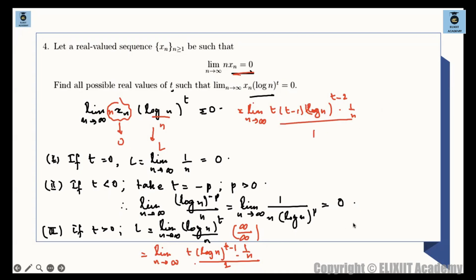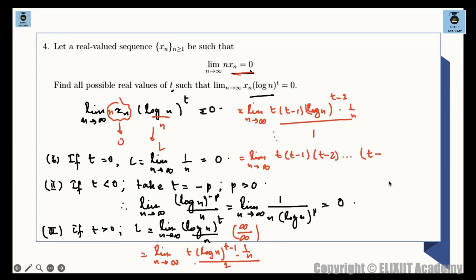So this thing will continue. This 1 by n will never go off, first of all. If you keep on differentiating this n number of times, or rather k times, we have used n over here, so let's use k times. The first time you're differentiating, t comes down. Second time, t minus 1 comes down. Third time, t minus 2 will come down. So for the kth number of times, tell me, what is the kth term?